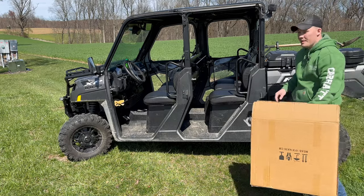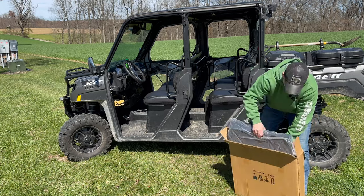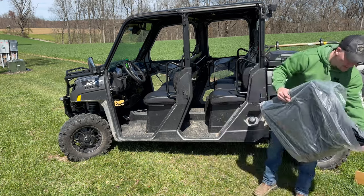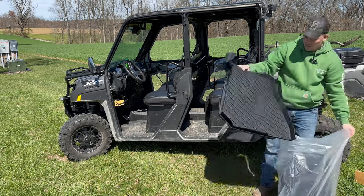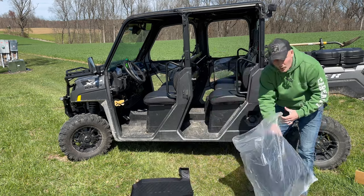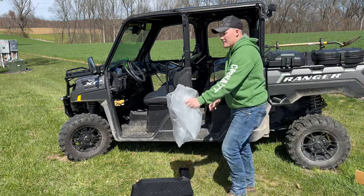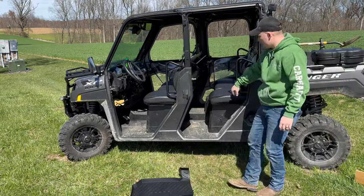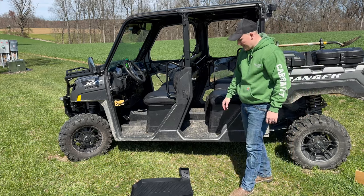Go ahead and throw the floor mats in here. They come in the box. Look at that. Those are going to be the front. And what you're going to do is you're going to want to... Here, throw that in that big box here, bud. You're going to want to kind of wipe it out a little bit. We wiped it out, all the debris. It's just kind of staying there.